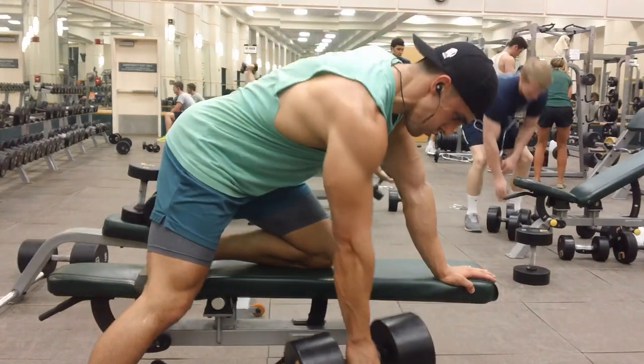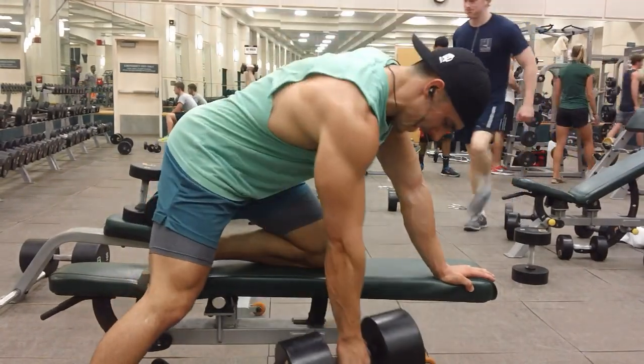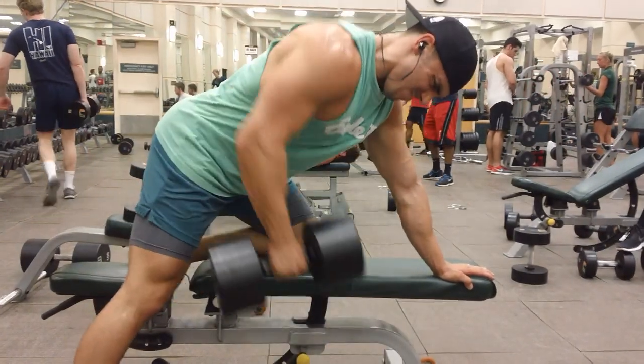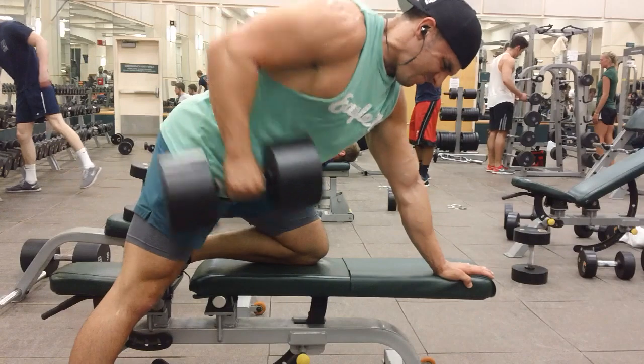So I followed that up with some dumbbell rows. I normally do barbell bent over rows, but that's only because I normally train at a CrossFit gym that doesn't have any dumbbells. So I figured I would do some dumbbell rows since I haven't done these in a while, just to hit my lats a little bit.